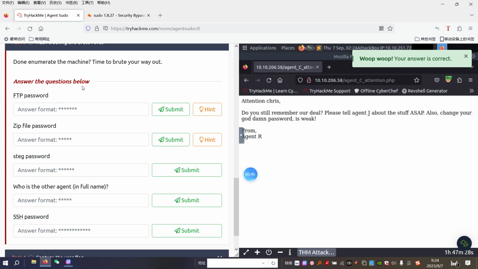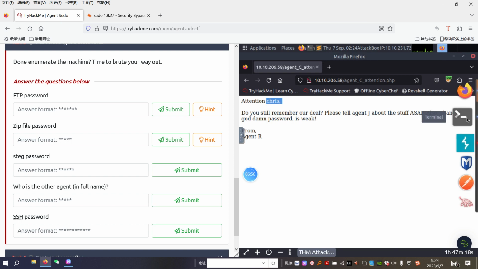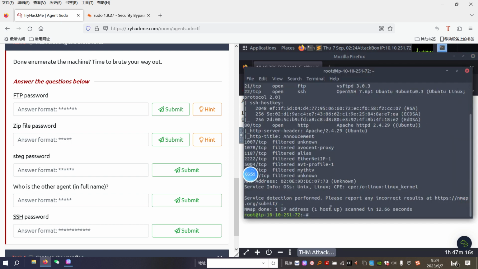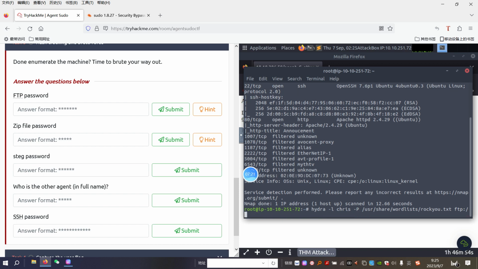Now we need to crack the password. We already know the username, so we can use Hydra to crack the password. The username is Chris, and the word list I'd like to use is rockyou, and the service is FTP.